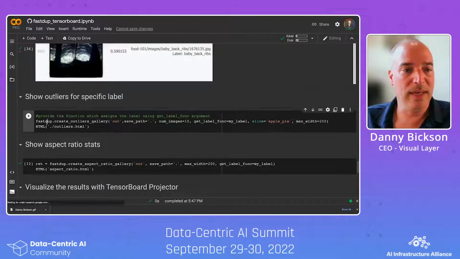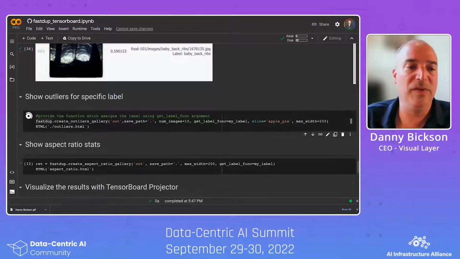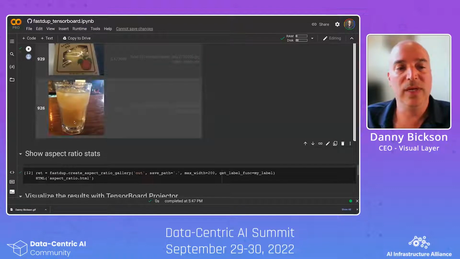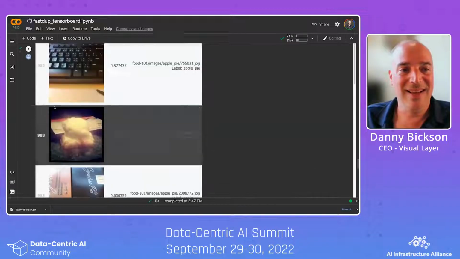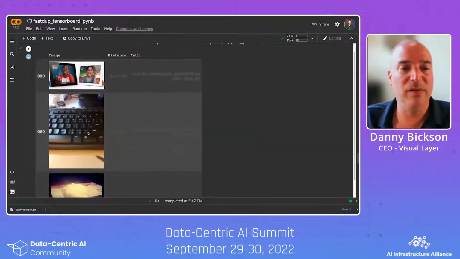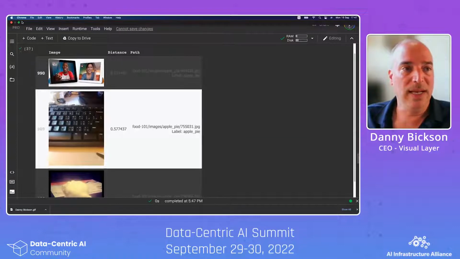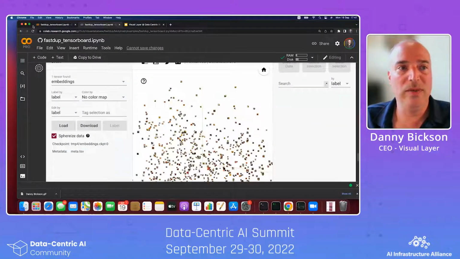One last thing I show here is that we can also do different types of slicing and dicing. For example, we can bring outliers for the apple pie class. And here again, there are images, but for a specific class, we can find outliers. The last thing I want to show is that we also did TensorBoard integration.